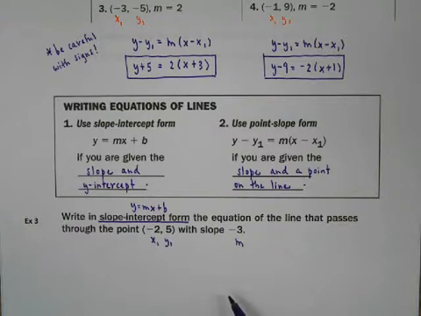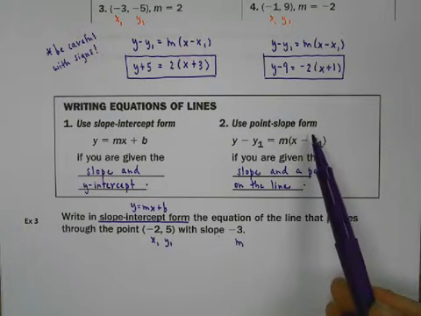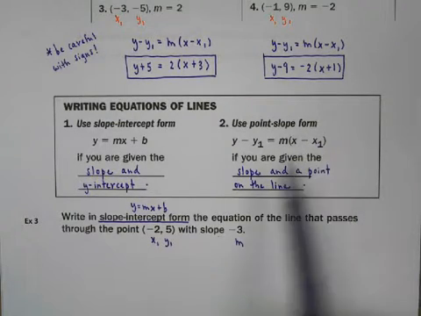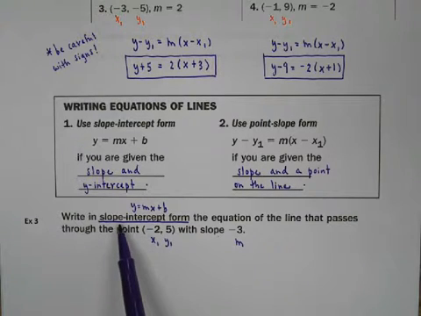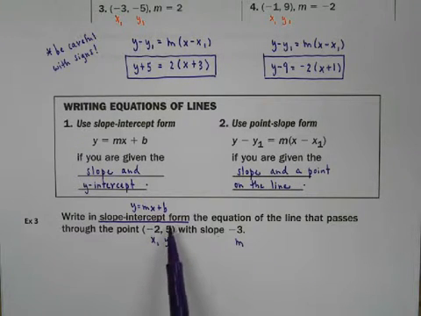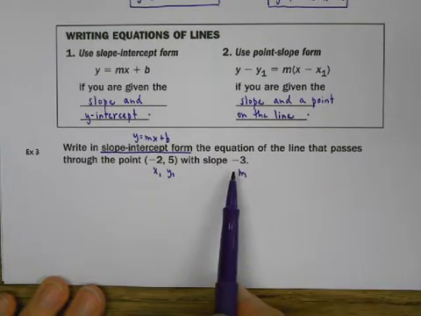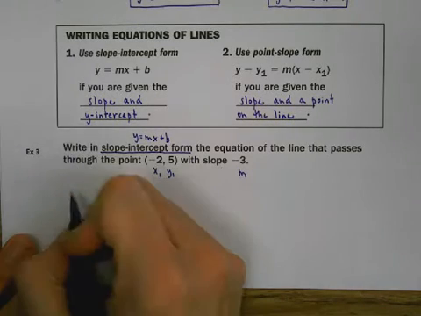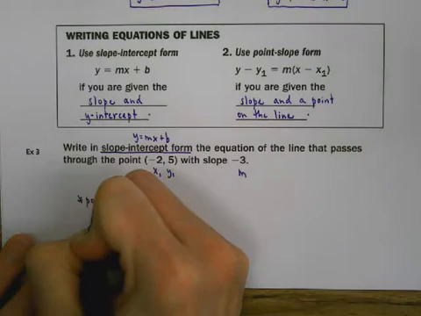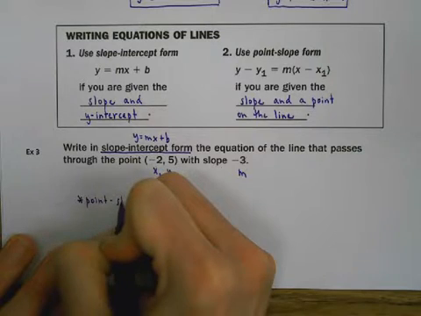So now, if I look back here, they're giving us a point and a slope, and we said that we should be using point slope form. But they're going to want our answer ultimately to be in slope-intercept form. So let's see how this looks. We know that since we're given a point and a slope, we need to start with point slope form. So let's go ahead and get that equation.